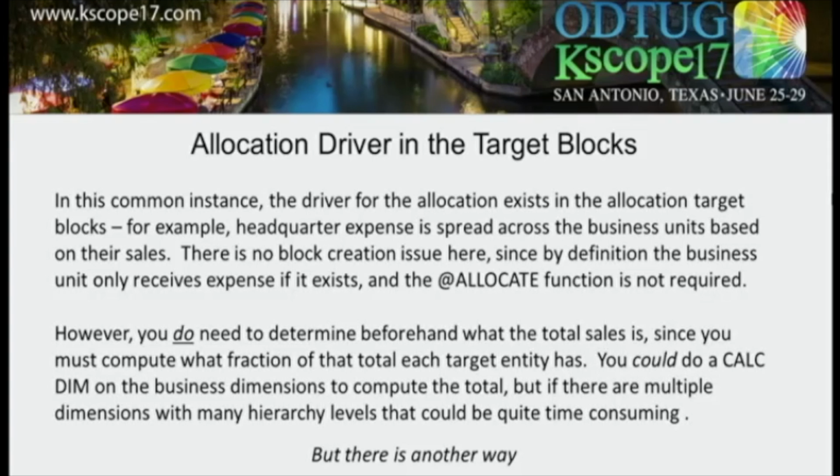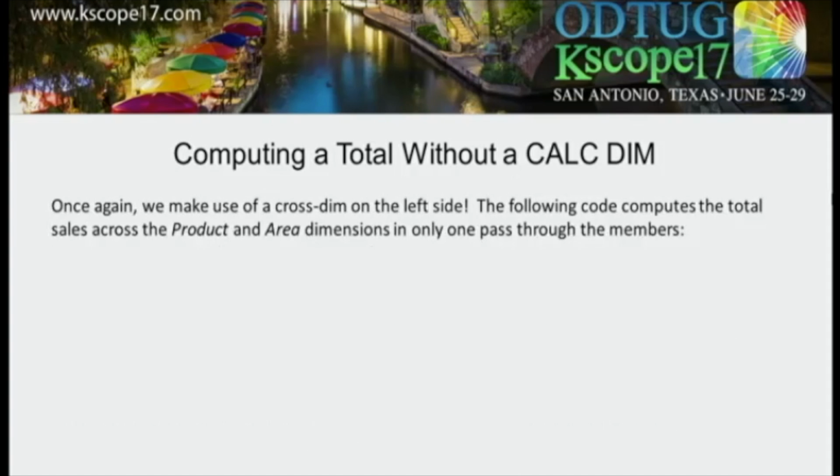How many people have done that with a Calc Dim? Is that going to work in hybrid? Anybody say no? Let me see, somebody say no. I'll say no. Computing a total without a Calc Dim. This is a wonderful technique, by the way. And I've credited to consultant Nick Nikolakakis, who showed me how to do this in a project a long, long time ago.